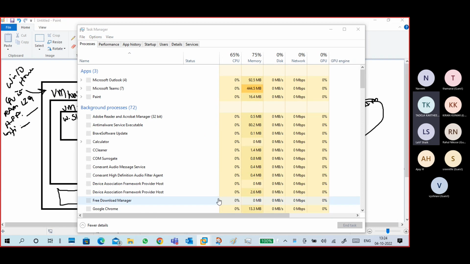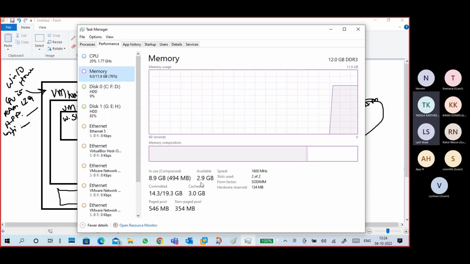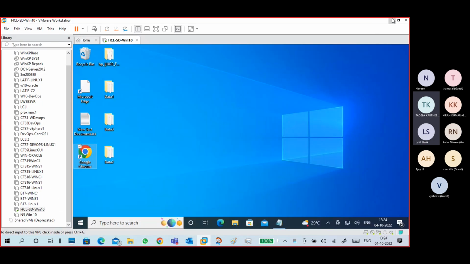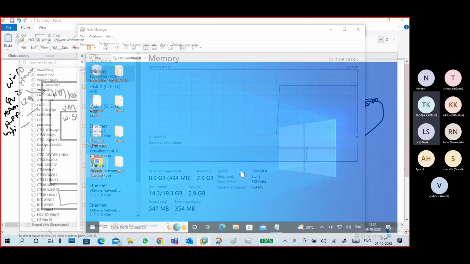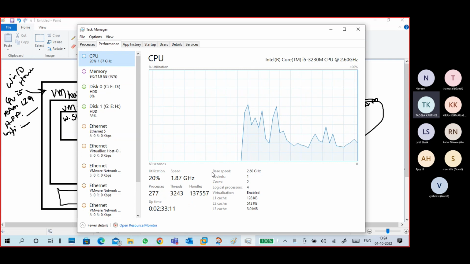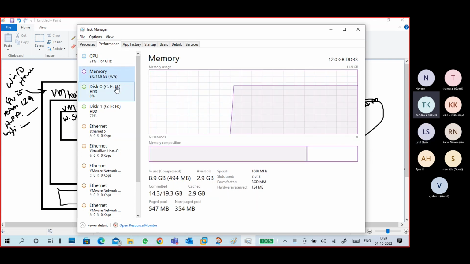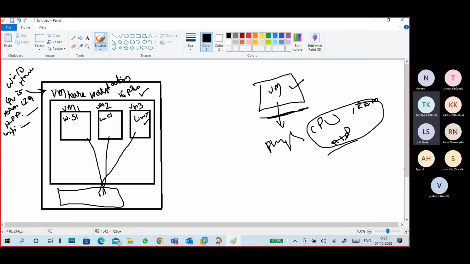Currently I'm running this virtual machine. This is a 2 GB virtual machine, so in my RAM it occupies 2 GB from here. If I shut down this virtual machine, I will get 2 GB of available memory back. Means 2.9 is there now, it becomes 4.9 if I shut down this virtual machine. Because it is utilizing 2 GB from my available memory, and it also consumes some CPU power from my CPU. CPU, RAM, and disk also, of course, it is stored in the Z drive. From there, it utilizes the space.